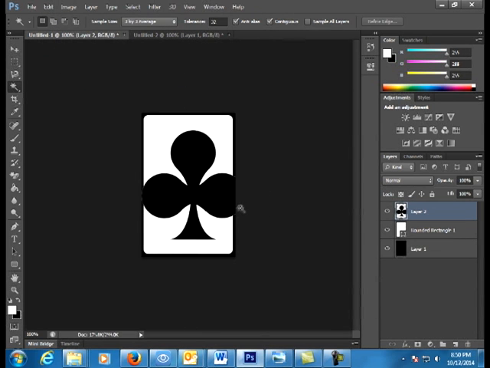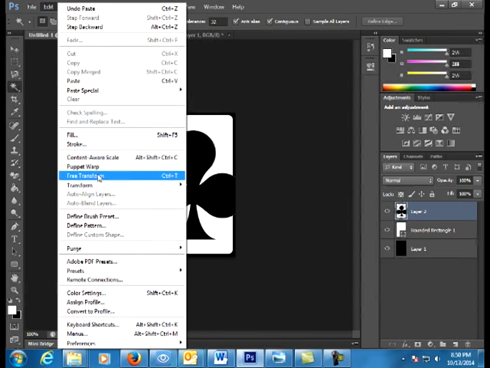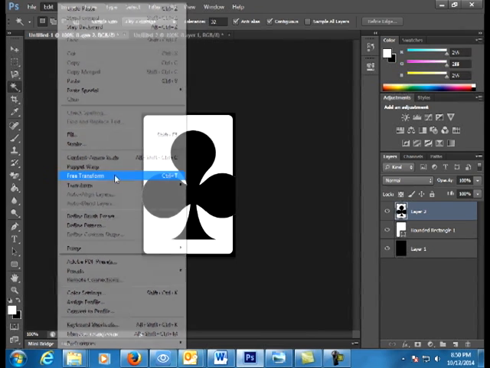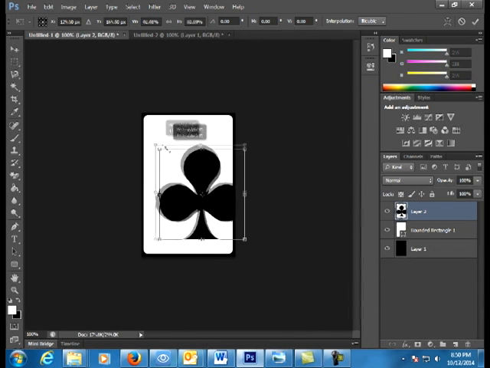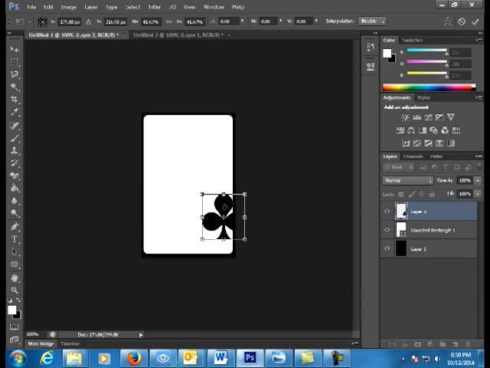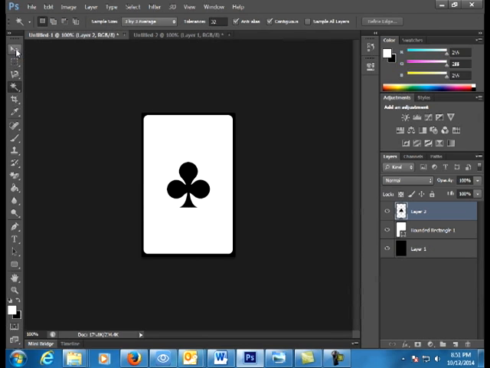There's my club. It's too big, so I need to use a transform tool. If you like using shortcuts, it's Control-T. Otherwise, you go to Edit, and Free Transform will work. I have to have this layer selected. Now I can bring it down in size to about the size I think I want it to be. Looks pretty good. I want to center it, so that looks good. I click on this little tool to confirm, or I can press Enter. All right, now we've got 3 layers here.